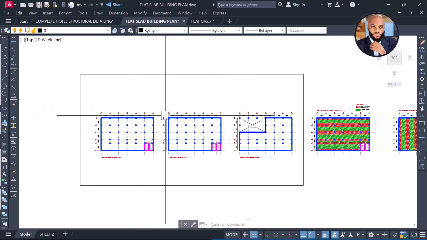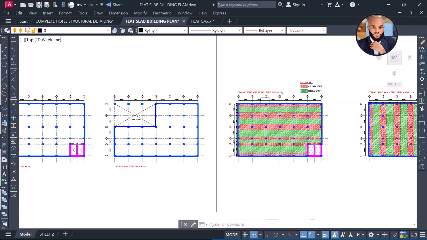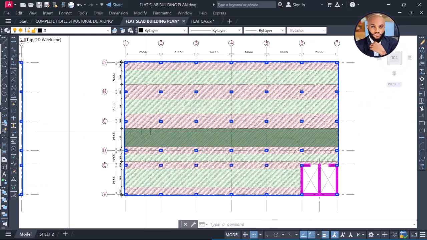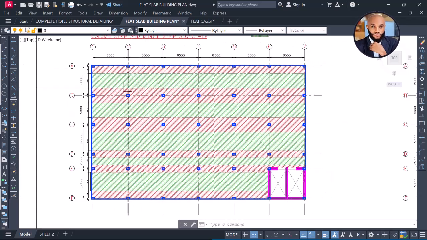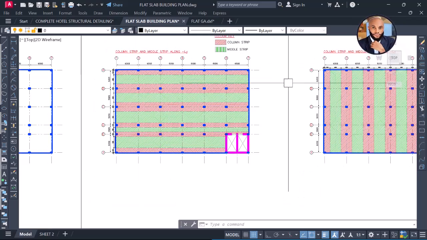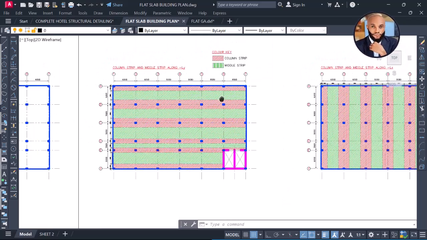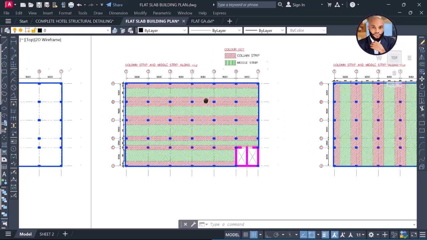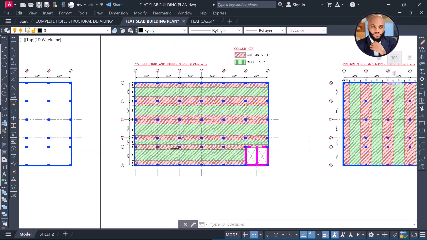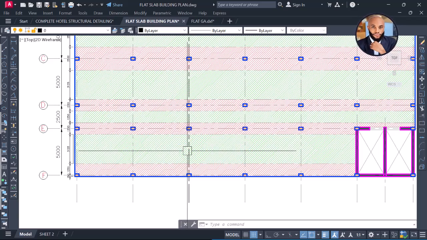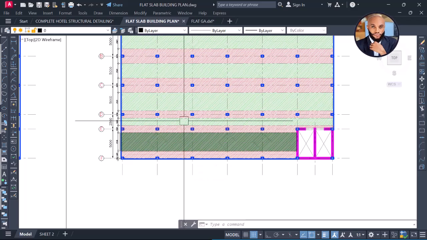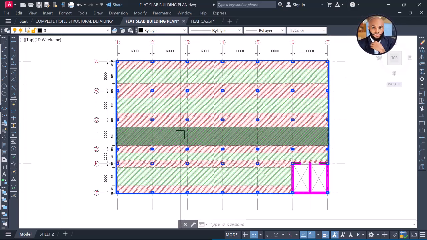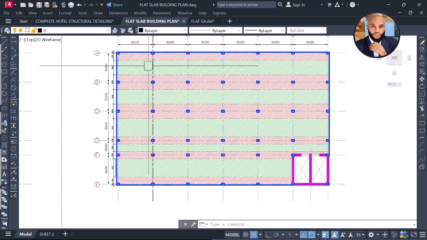Now before we insert story, just to lessen the stress for us, we will also model our column strip and middle strip in AutoCAD, because on our part 1 and part 2, you saw how we created all these column strips and all that. If you have not watched that video very well, I would advise you to watch it, because that is the basics, and part 1 and part 2 are the most important things you must know in flat slab design without column drop.